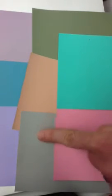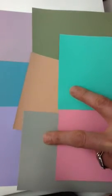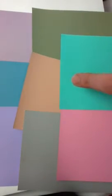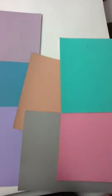So this could be bright, this could be dull. This could be orange, this can be red, that's different hue, different chroma or intensity, this being very gray and this being a brighter green. But they're all basically a similar value. Now you'll notice this color is quite dark, right? So that may not be the best one to have out there. And so what I would do at home is I would feel around till I found something that looked more like that value range, right?